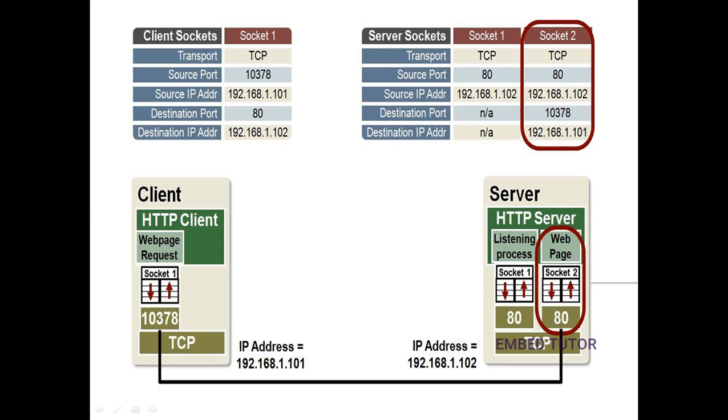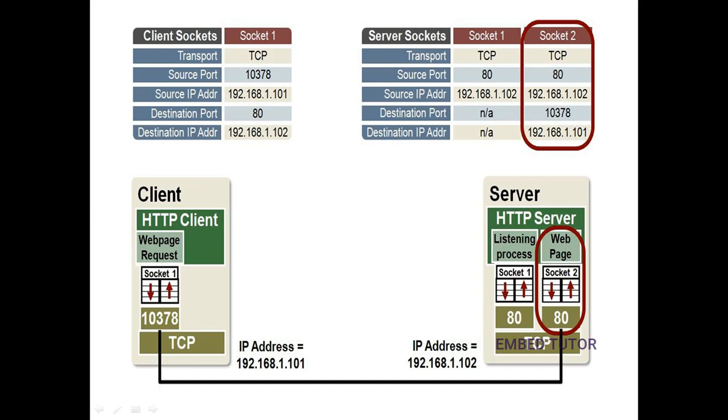So through this established socket, the server will be able to send a response message to the client based on the client HTTP request. If you look into the established socket, you can understand that it has a destination IP address as well as destination port address along with the source IP and the source port. So it is very clear that through the TCP connection established, the socket connectivity will have 4 parameters, that is the source port, source IP address, destination port, destination IP address.